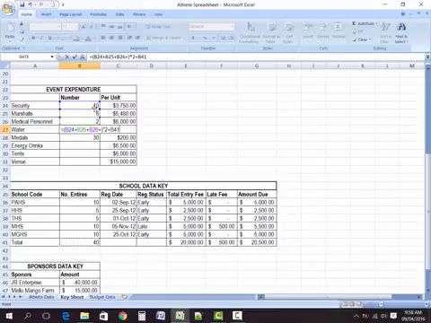So we're going to be totaling the security, the marshals, the medical personnel, and that will be multiplied by 2 because we need to ensure that each person gets 2 bottles.